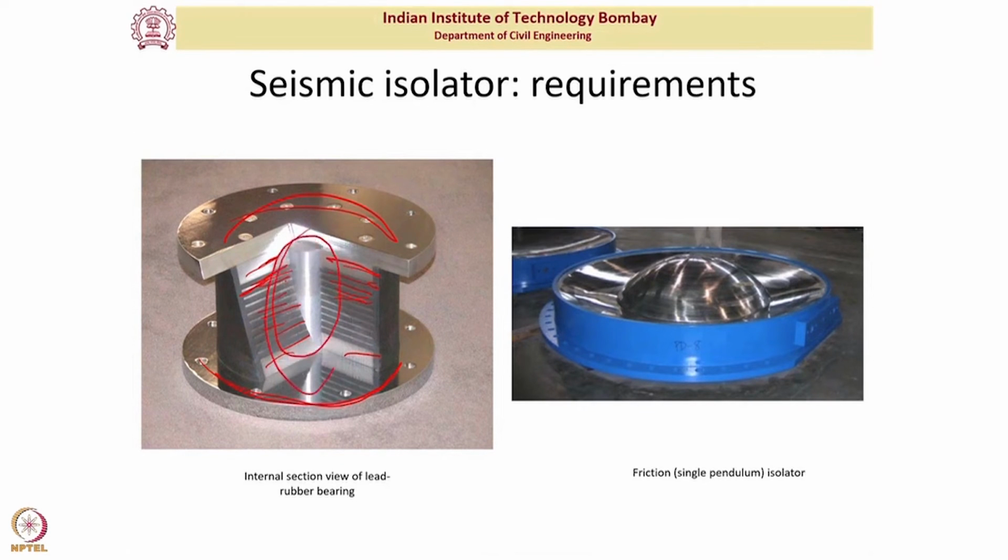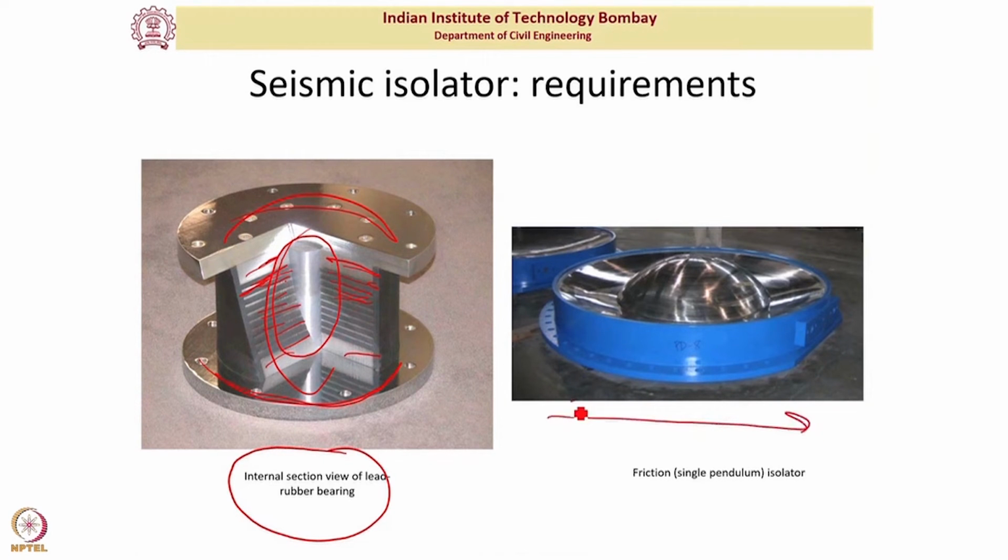The lead here, lead is a very good energy dissipation material, plus it recrystallizes when you bring it back to its original position and temperature. So its properties are actually recoverable. It dissipates energy, but after some time when you leave it, it will acquire its original property back. So it is not exactly elastic, but if you bring it back to its original position, at molecular level it recrystallizes and again would give you a similar kind of energy dissipation capacity like the one you had before. Okay, so this is one example of an elastomeric bearing.